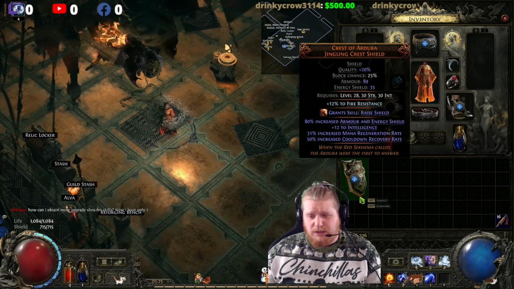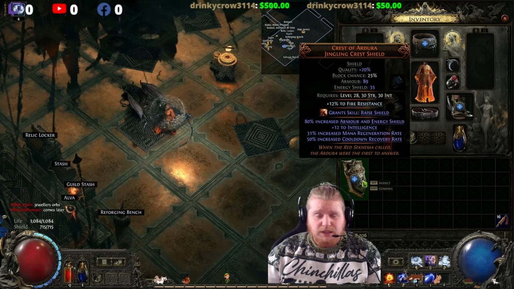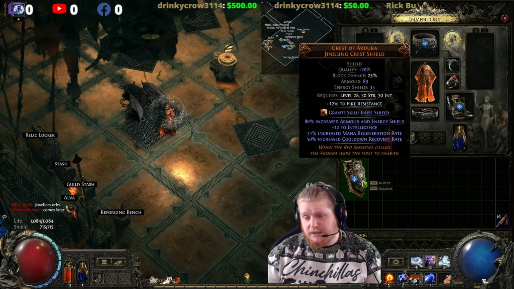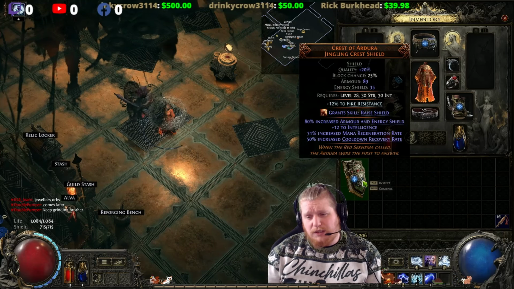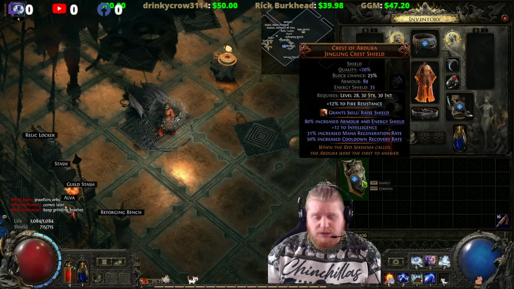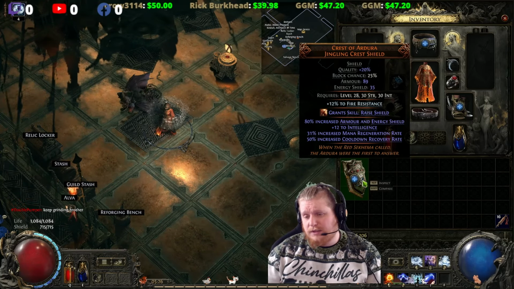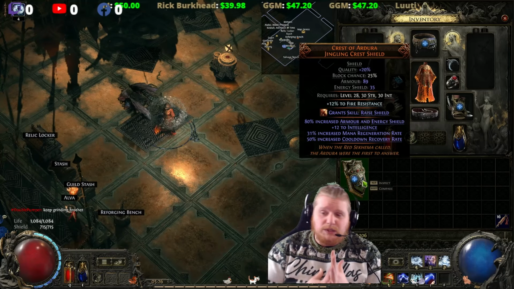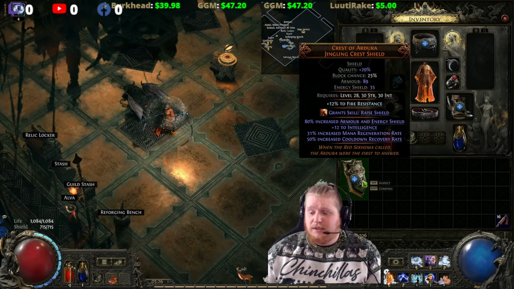Today we're going to be looking at another unique item. It's called the Crest of Ardura, the Jingling Crest Shield. And it's actually quite interesting. As you can see, I have mine upgraded to 20% quality. It has a block chance of 25%. It is armor energy shield, so it is kind of in the right category for a sorceress, I guess. It does require level 28, 30 strength, and 30 intelligence, and it does also grant the ability Raise Shield.